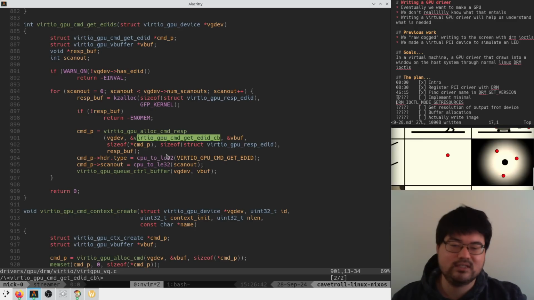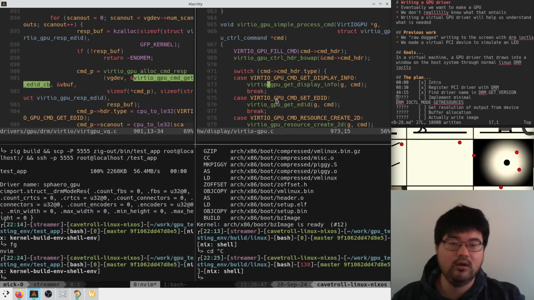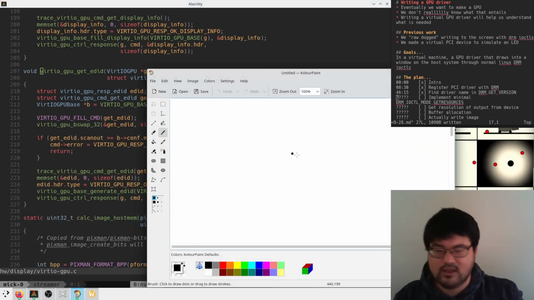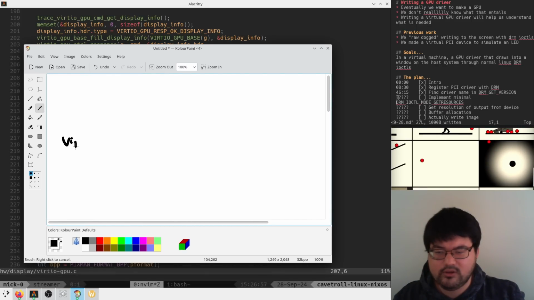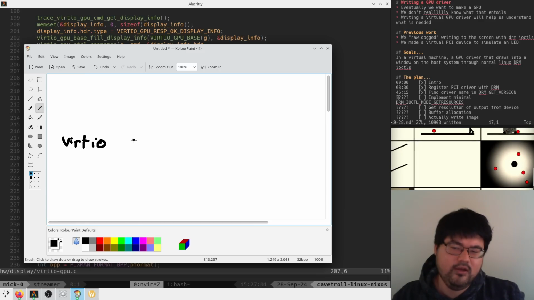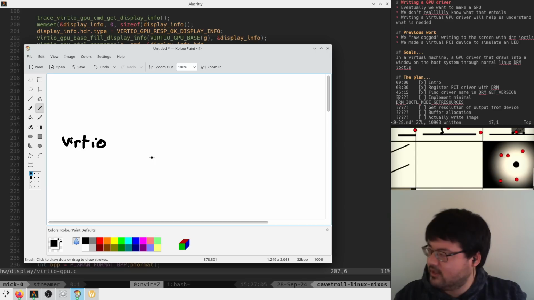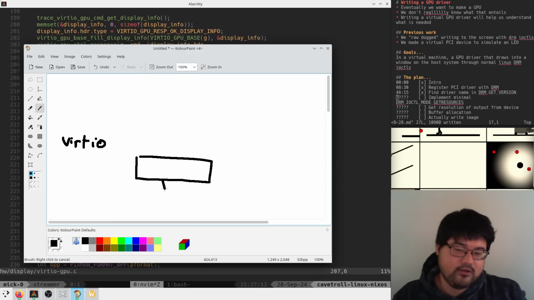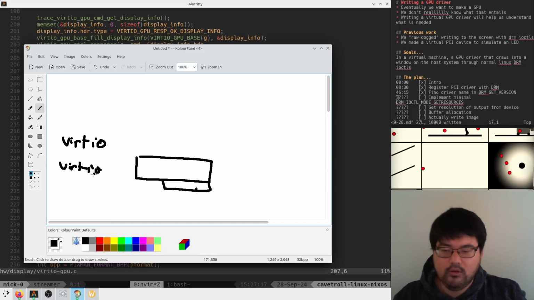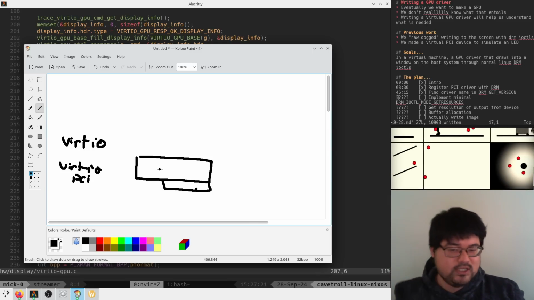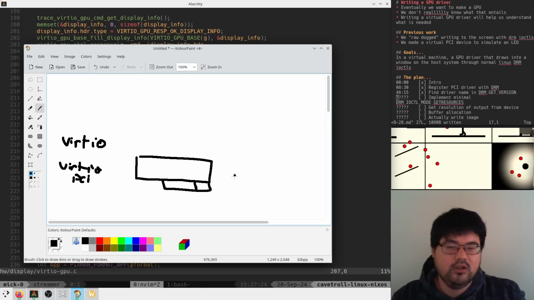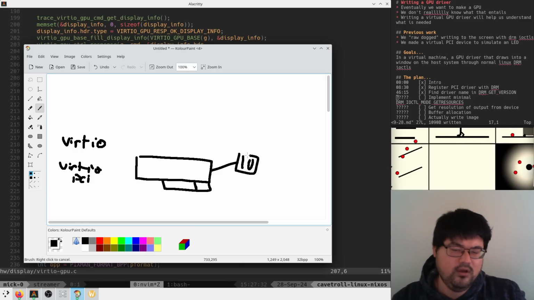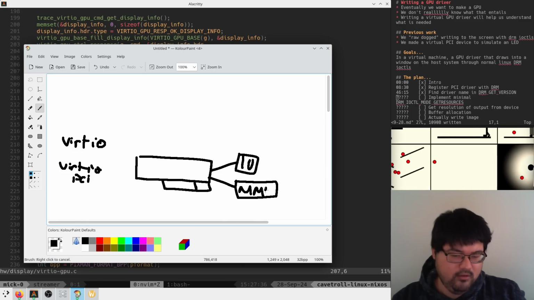So he creates this command get EDID, right, which is implemented over here. He has this queue of stuff, right? I think I was looking at this the other day, and I believe the way virtio devices work is, let me see if I can remember correctly. So virtio can be implemented, not necessarily will be, but can be implemented through virtio PCI. So there's a PCI device here, and like we said before, the PCI device has access to, he connects to the CPU through, I guess he doesn't connect to the CPU. He connects to the IO bus and the memory controller, like MMU maybe, hand wavy.